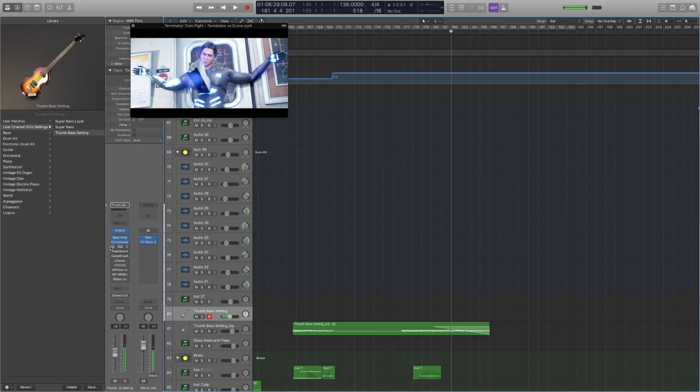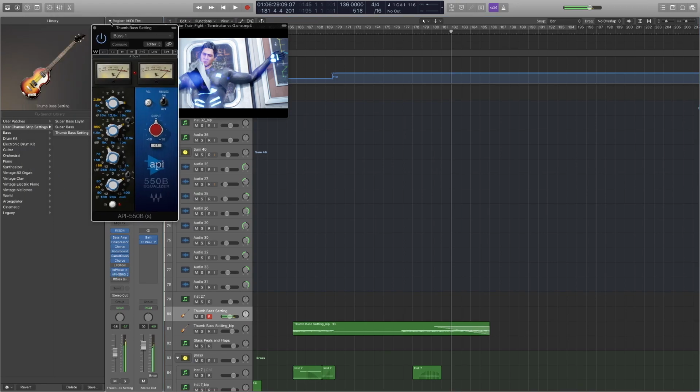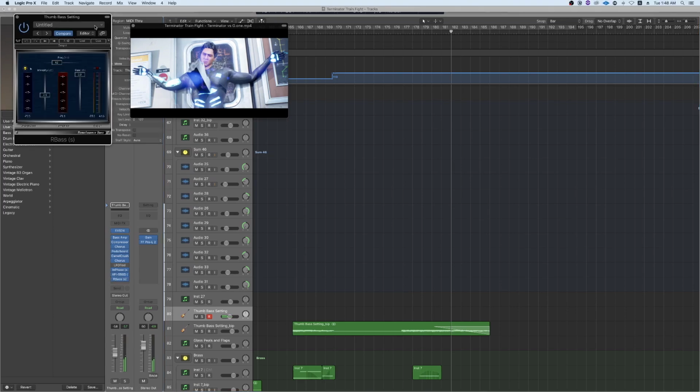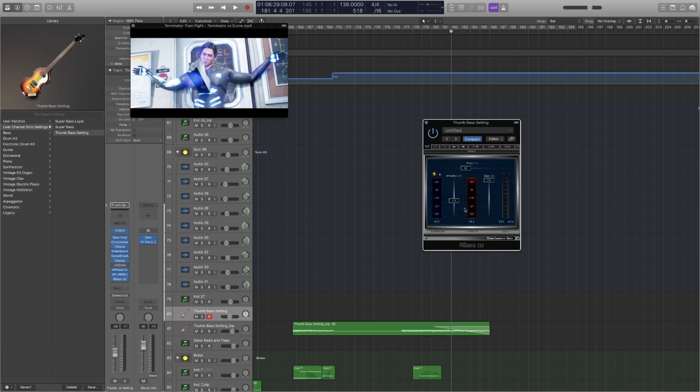See, and then I added some chorus, some width, and then some distortion. Then I added Camel Crusher. Some chorus again, and I was messing with the phase. It's making it even wider, and some compression and some R-Bass. R-Bass usually gives so much excitement and a lot of body to the bass.